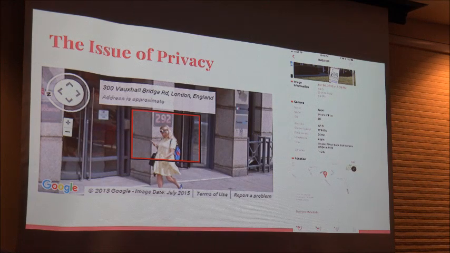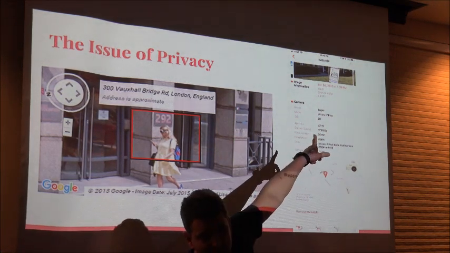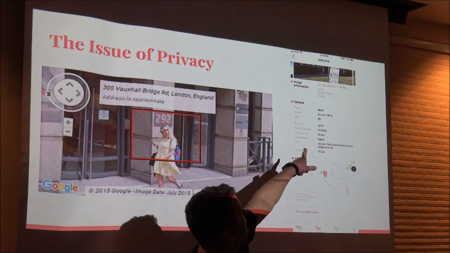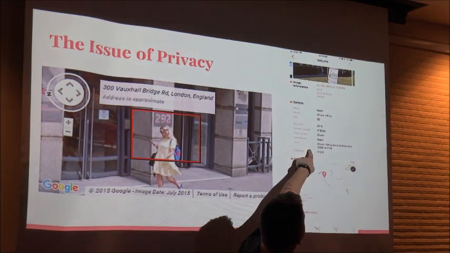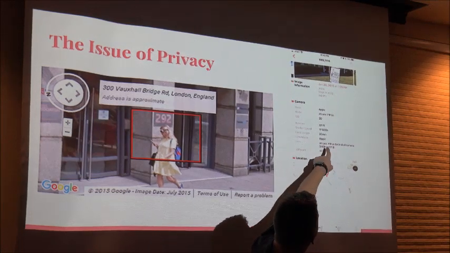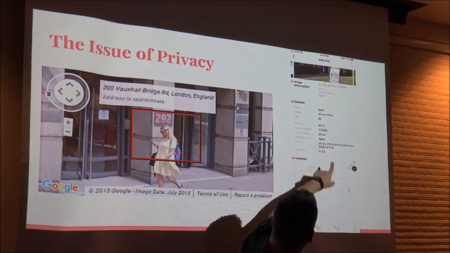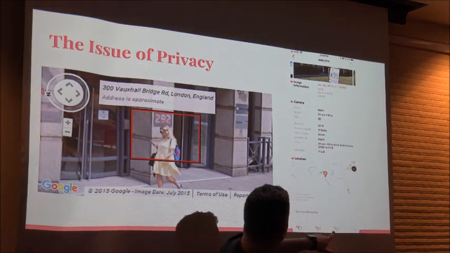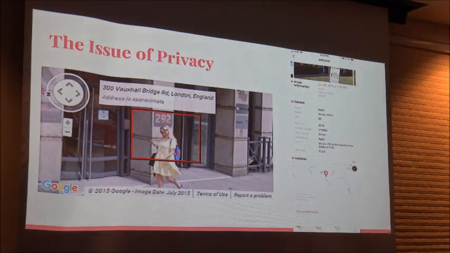But the other thing that I want to say is that I was talking about metadata. Every photo you take with your cell phone is packed full of data. I know this is a little hard to see. This is a photo I took of my front yard a few days ago because it just went on the market. It tells me I did it on an iPhone 7. Here's the resolution. Here's where the photo was taken, and all sorts of data. So there's a lot of data that comes with the photos that you take.